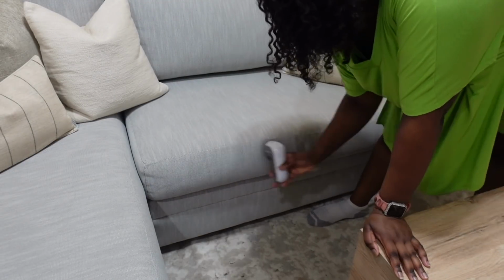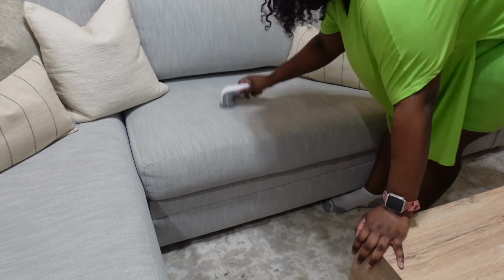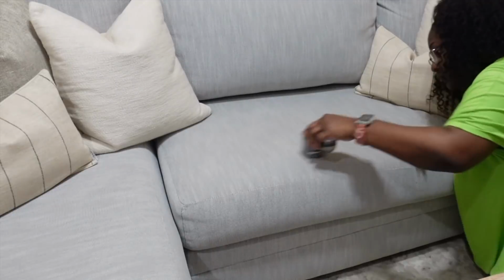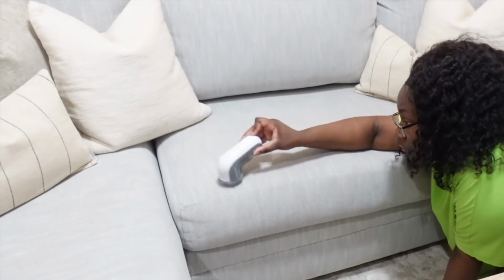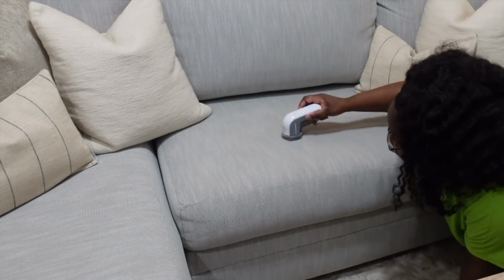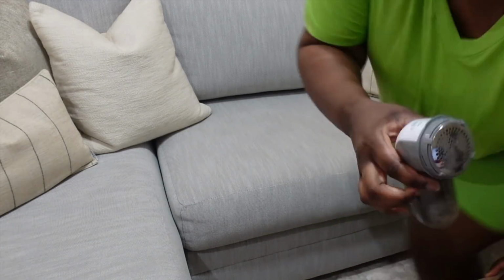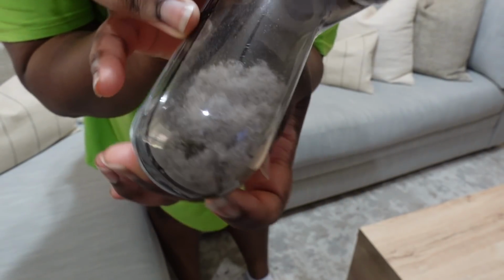Every now and then, I will pull out the fabric shaver to just tackle all the pills that collect on the couch. It doesn't get that bad, honestly. We are really, really loving our new sectional sofa. It's so soft and comfy, and everybody has plenty of room to stretch out and chill, which we absolutely love. But I just want to keep it looking brand new for as long as I can, and this is everything that shaver got off my sofa today.